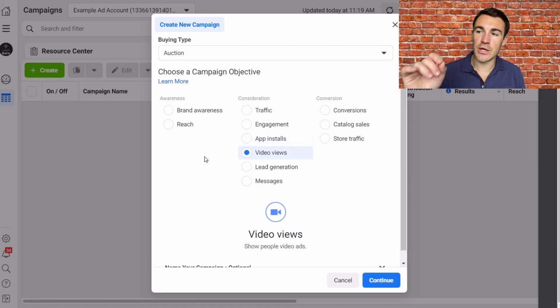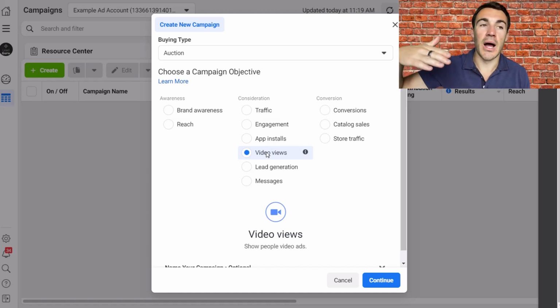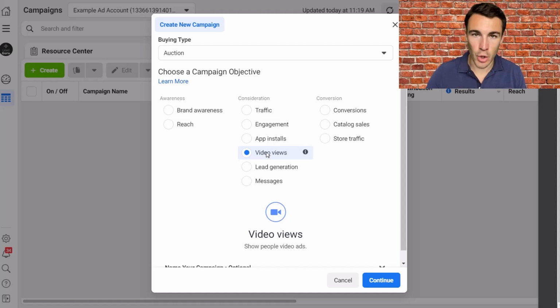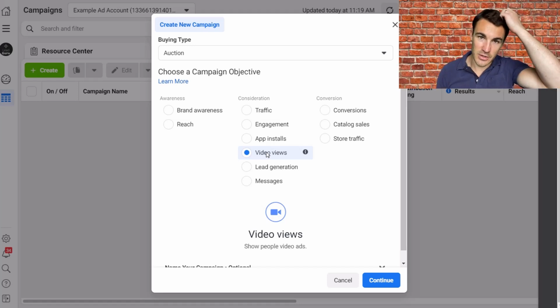Okay, video views. Again, we would use video views when the end objective is watching a video. A lot of people will run, say, video ads, and they want people to go on to convert. Like they want people to watch the video ad and then convert on their website, or then send them a message, for example. In that case, no, we would not use video views. We use it where that's the end objective. If you were advertising like a mini documentary, for example, and wanting to just quite literally get as many eyeballs on it as possible, then we'd look to use video views, okay?